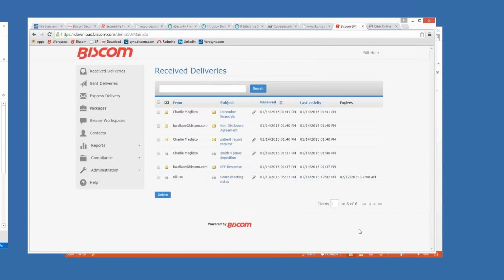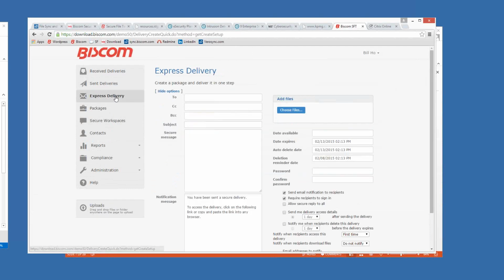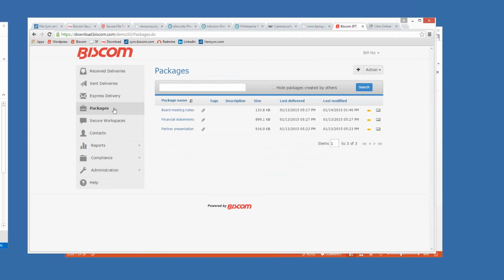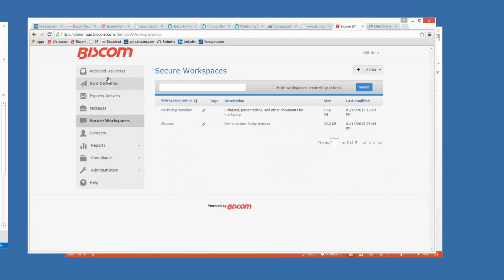And immediately you'll see that instead of going to our old main menu, we have a new first page or main page. And the menu, you'll notice, is on the left side. So all of the main functionality is accessible here on the left nav, and this is always accessible, so it's never going away. And in fact, one of the things that we can do is quickly go from one feature to the next without having to go back, like in the old application, to a main menu and then drilling down to what you wanted to do. So here, that's one of the ways we're saving some steps.